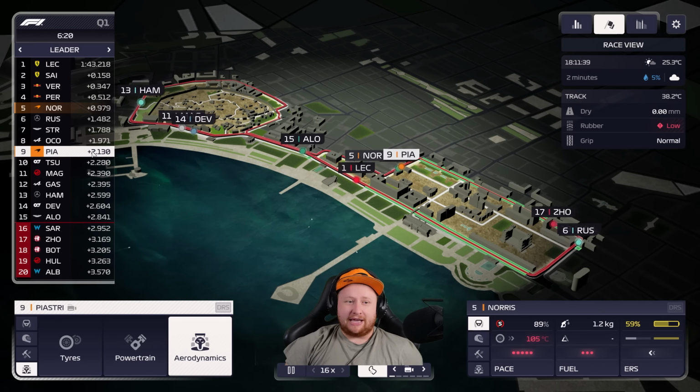Let's see what this brings. 45.3. I get the feeling that wasn't very quick. And he didn't use much ERS on that lap. Yeah, I'm sending him now. Green. Does he improve? Again, doesn't improve on new tires. So weird, man. We got slower and slower as we went on.